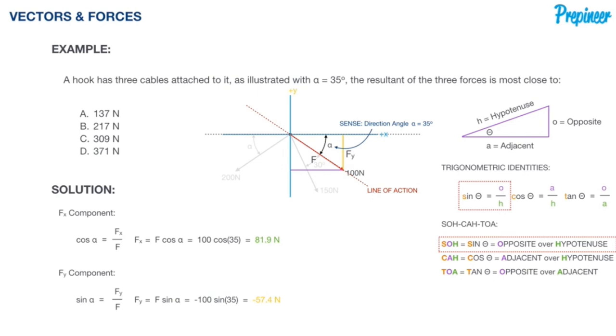Now note here that the force we plugged in was a negative value. Why do we do that? Why do we put a negative value for the y value but we put a positive value for the x value? It depends on the quadrant we're in. We're in the fourth quadrant, which means a positive direction for the x and a negative direction for the y. That's important. Always remember when breaking down components you've got to pay attention to what quadrant you're in.